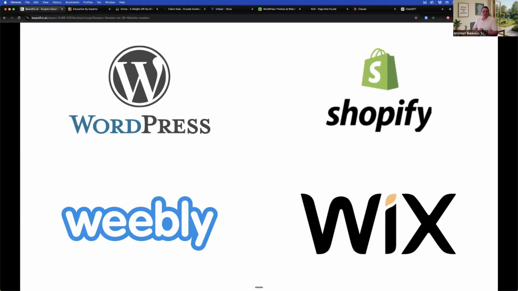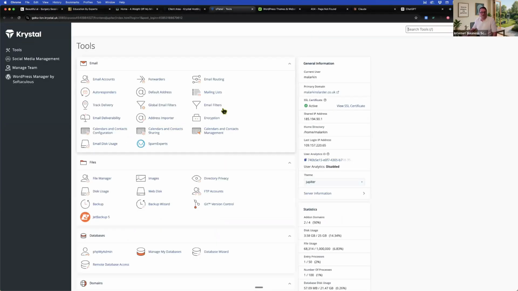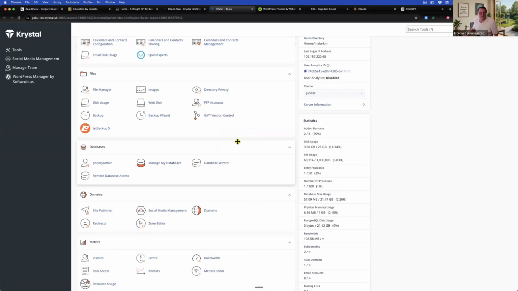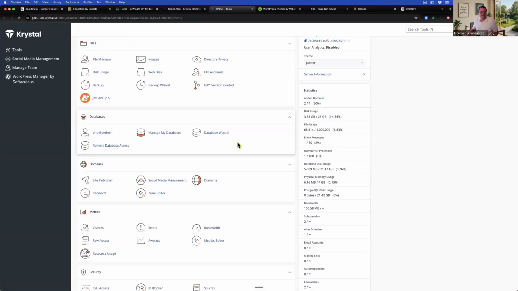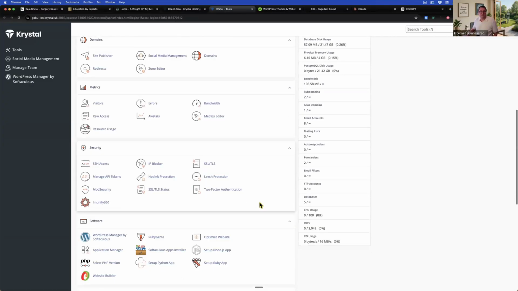The more traditional way of building a website that we've always taught is using WordPress. That's when you have to get your domain name and then buy some hosting. So you get something like this in Crystal Hosting, and you get a control panel, which has loads of different settings that are really scary, and 95% of people probably haven't got a clue what any of them do. AWStats and SSL, oh no, it's all a bit scary.